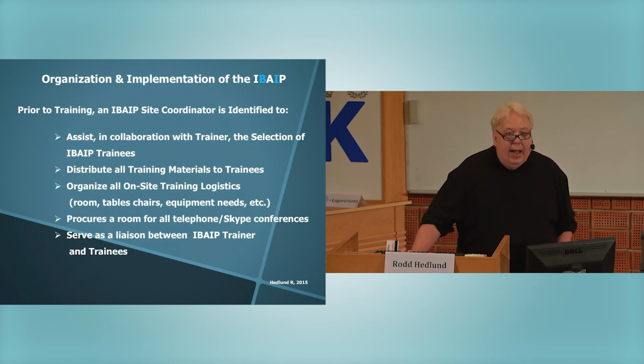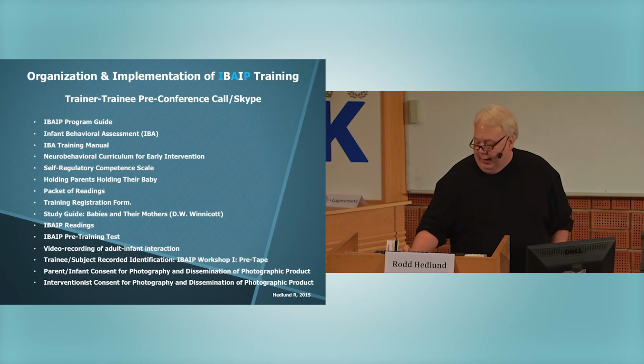Prior to the training, an IBAIP site coordinator is selected or identified, and the site coordinator assists in the collaboration with the trainer in the selection of the IBAIP trainees, distributes all training materials to the trainees, organizes all on-site training logistics, procures a room for all telephone and Skype conferences, and serves as a general liaison between the IBAIP trainer and the trainees.